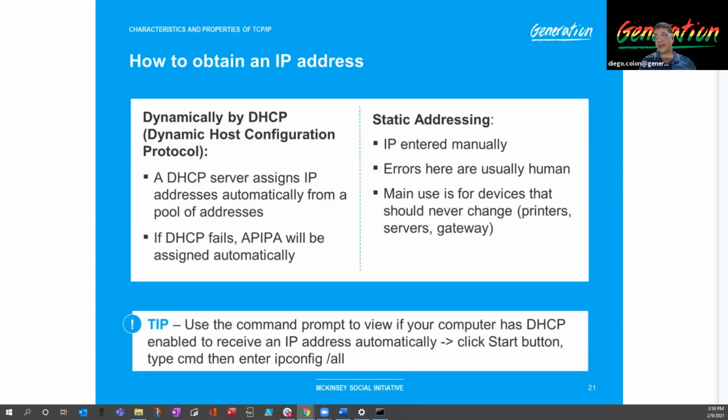We need to fully understand that human errors will happen, and that's why the computer will scream out whenever an IP is duplicated in the LAN. It will let you know, and basically no one that has that exact same IP address will be able to talk, because it's unroutable: now that I have two places to go, it drops. It will not send the packet, and you will know because your computer will let you know that your IP is on this network twice.